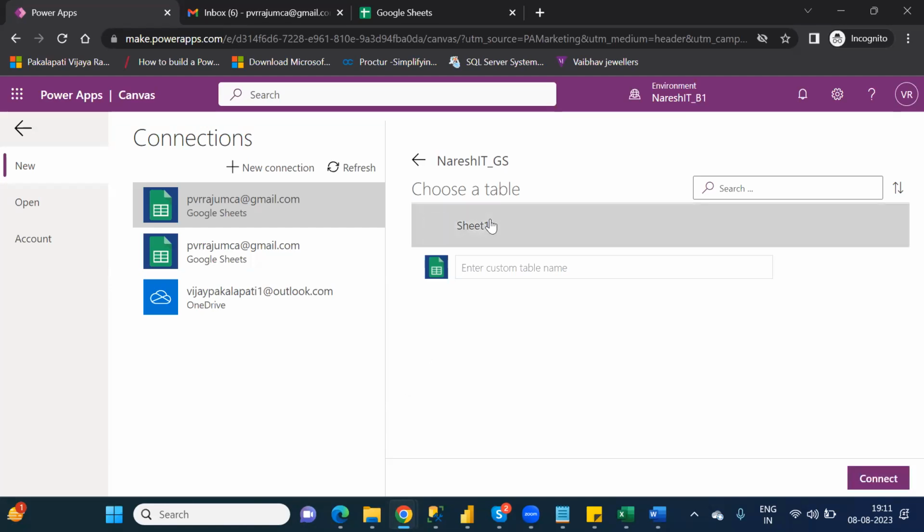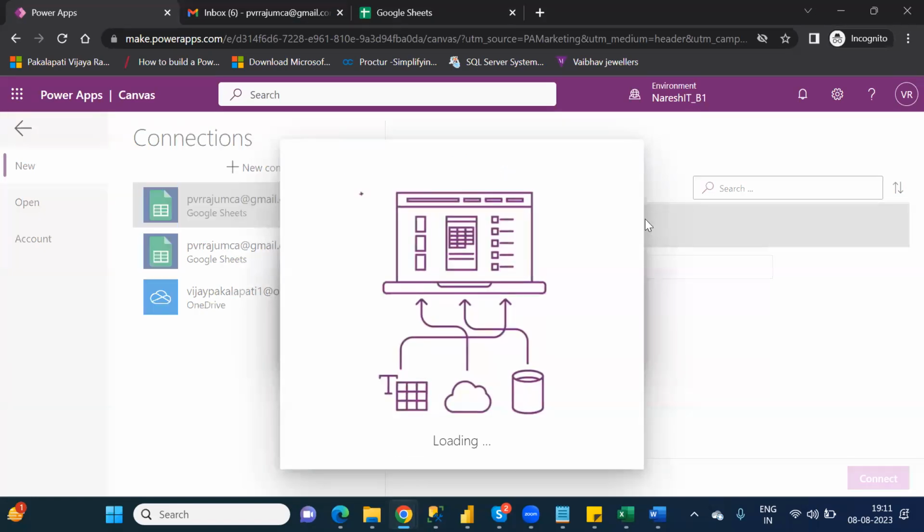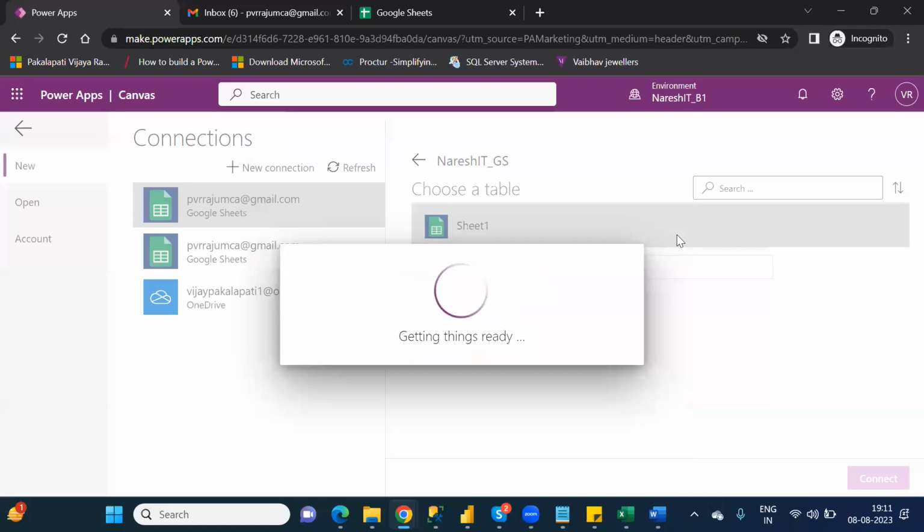In the default Canvas app, when you connect with a Google Sheet, either you can prepare it there, or else if any Excel is there, that Excel you can also upload into Google Sheet and connect to that one. Understand? Click and select that particular sheet. Under the Excel there is a sheet name, right?